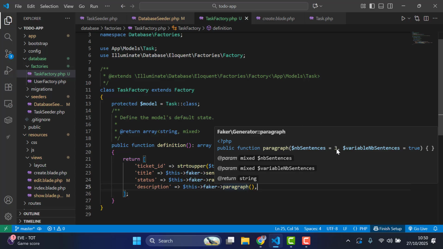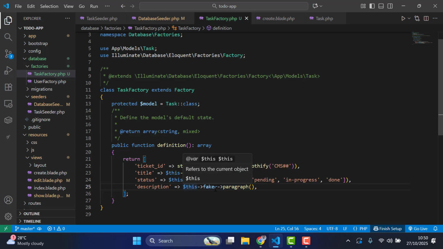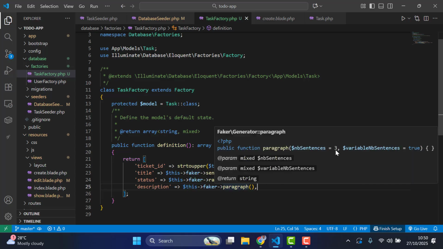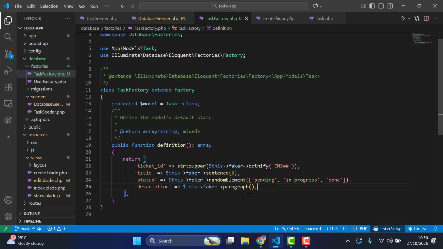You can also set the number of sentences. So this one is no longer words, it is sentences, because description means longer information. You can set the number of sentences, or you can just leave it like that. If you leave it like this, it will automatically put different numbers of sentences by itself. If you want to fix a particular number of sentences, you can just set 5 or any number, your choice.